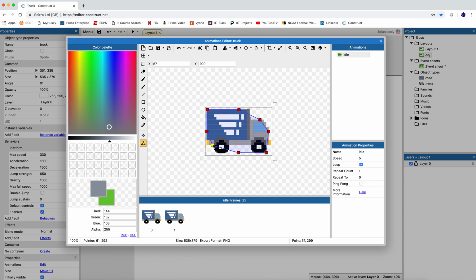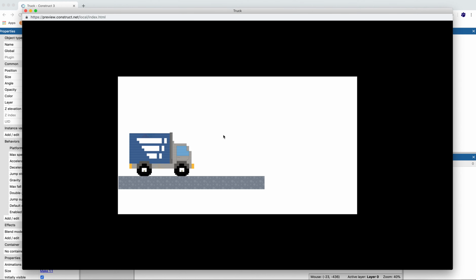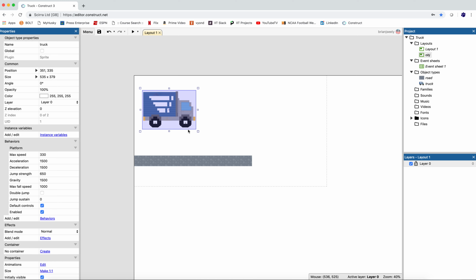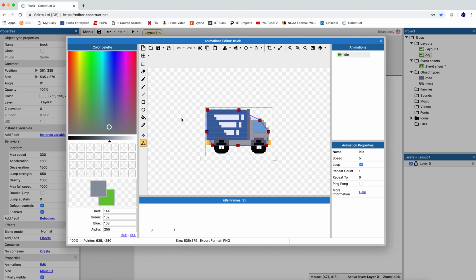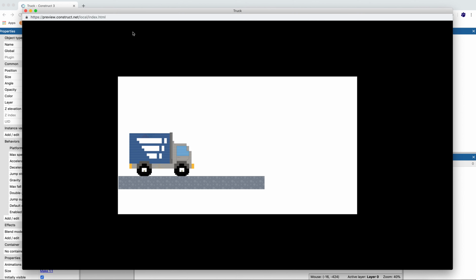Okay? So if I were to move this all the way up here, let's say, and now when I go to preview this, now remember I only did this in one frame. Okay, so this is going to look quite weird, but here we go. Now when I go to preview this, see what it's doing? It's actually not considering the wheels as the bottom of the sprite anymore because I moved those collision points. Okay, so those collision points are going to be where it actually collides with solids and other things. So now all I have to do is move that back to what it was. And that's close enough. And now you see when I preview this, it's back to sitting on the road. Okay? So there we go.